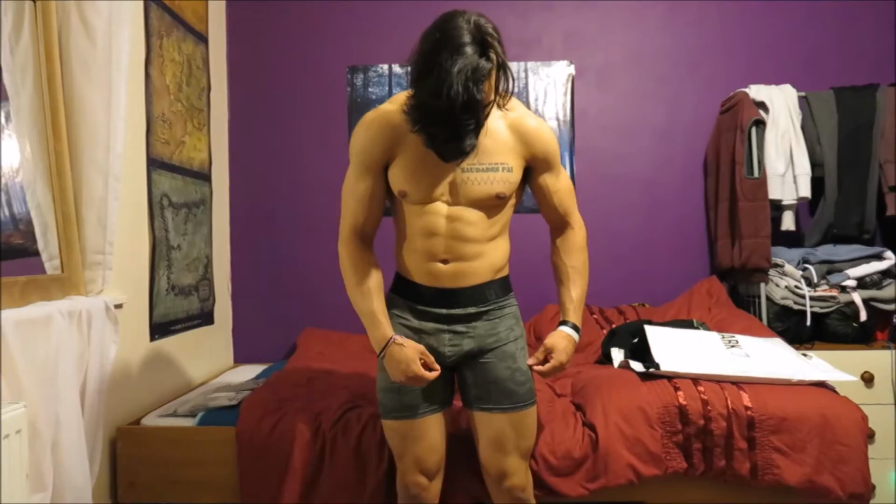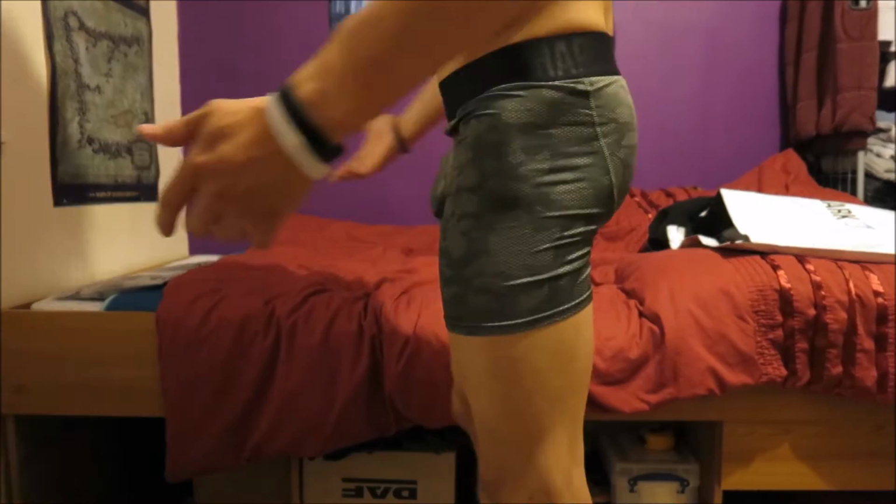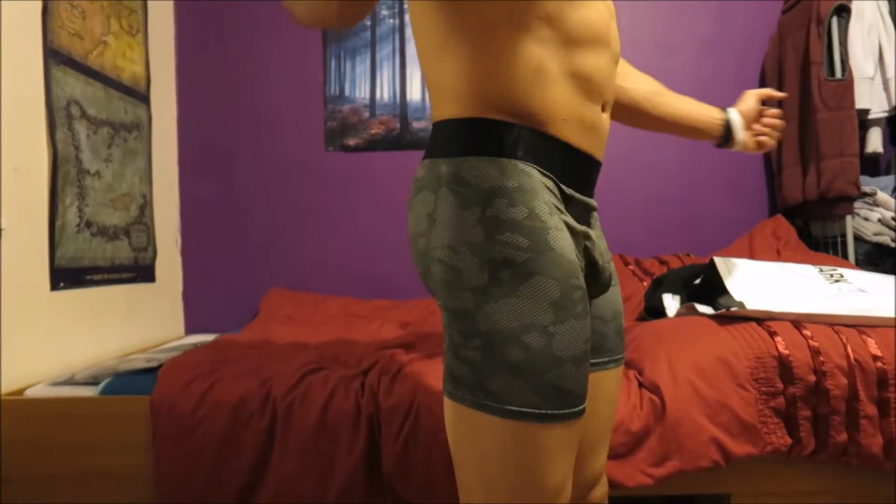My favourites, the kind of digital camo green. They look sweet as fuck. They really do remind me of, like, runners' compression shorts. I guess it's just the way they're designed. But they look and feel quite swag. We're going to open this bad boy. It's the Ion Stringer, the khaki camos.